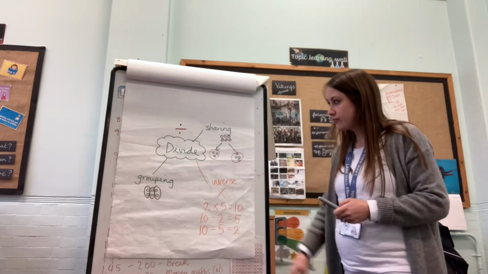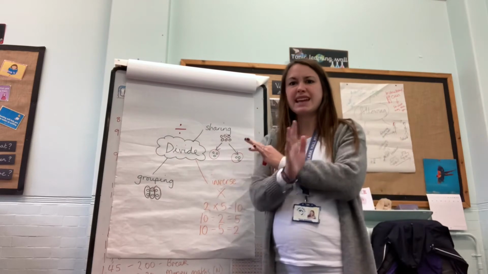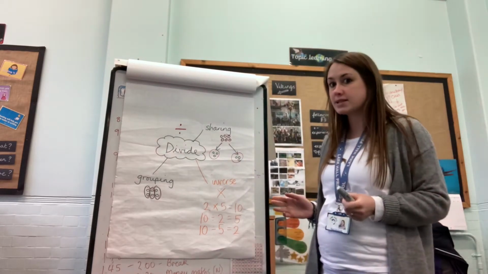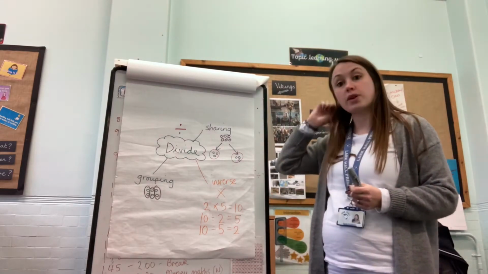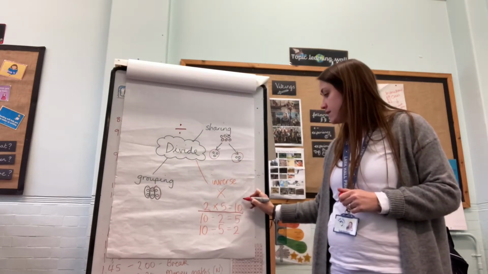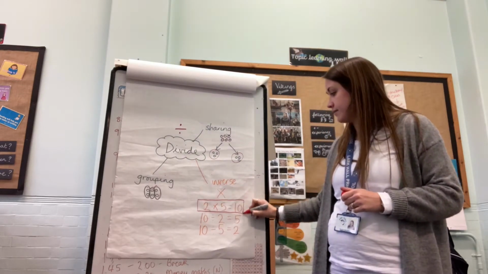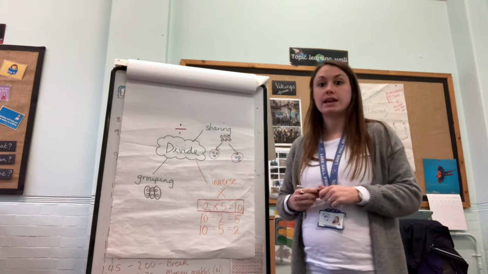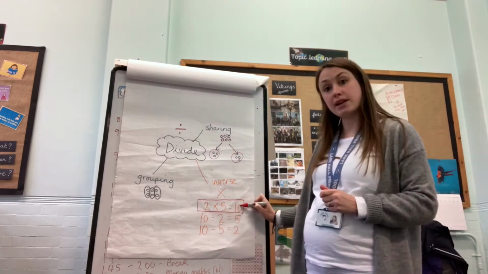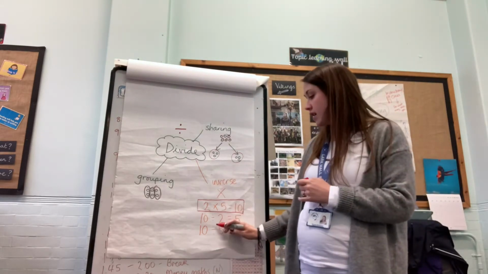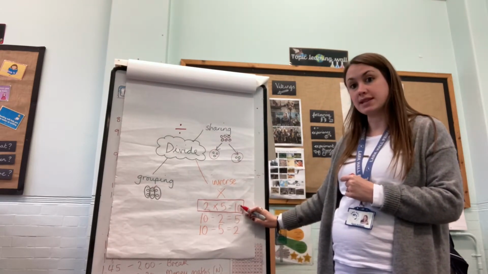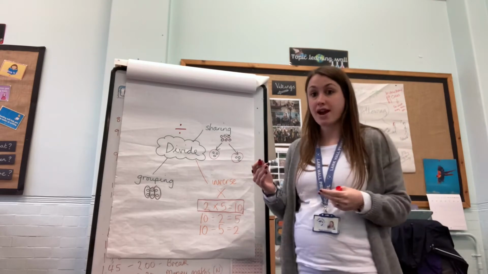Now, when thinking about division, because it is the inverse, the opposite of times, we can use our multiplication facts to help us with working out divisions. So here, I've got the fact 2 times 5 equals 10. 2 lots of 5 equals 10. And the divisions I know from that, start with the big number, 10, I can divide that by 2 and that equals 5. Same numbers in the number sentence, but it's the other way round.